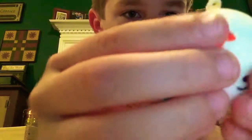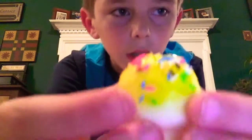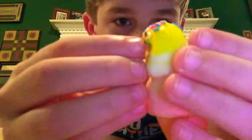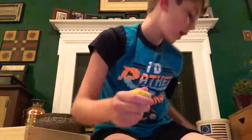So more squishy. Oh my god. Well, it's still rising. Next we have this ice cream cone. It's so slow rising. Wow. Next we have the blue Hello Panda Bun. You see a lot of improvement.